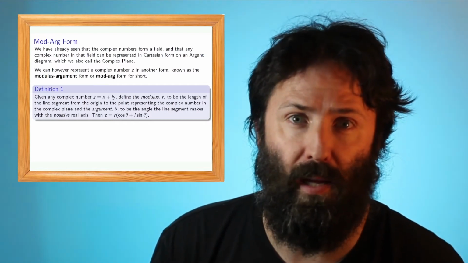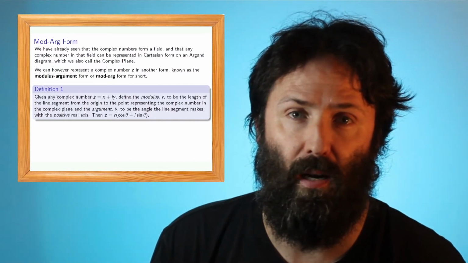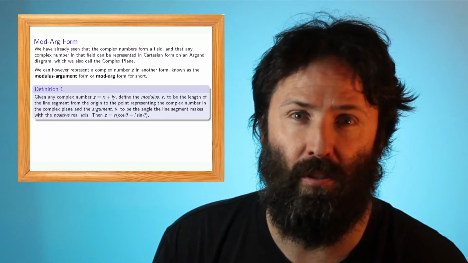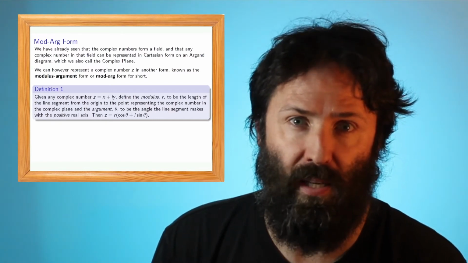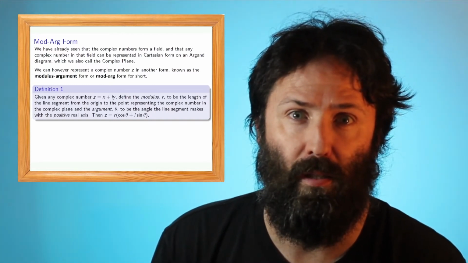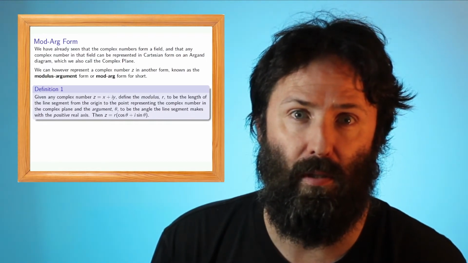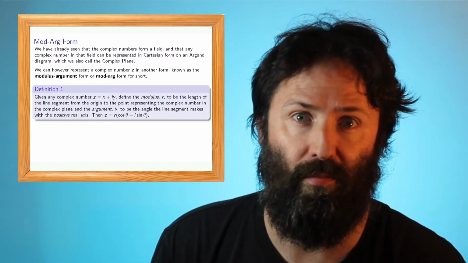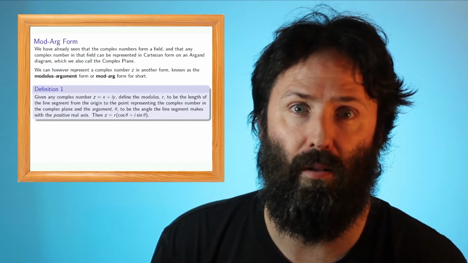And once we do that, just like we built up our definitions of a trigonometric function, if you remember your circle definition, when we had the point on the circle, its x-coordinate was cos theta and its y-coordinate was sine theta. So hence here we can just change our complex number z equals x plus iy into the equivalent form z equals r times (cos theta plus i sine theta).